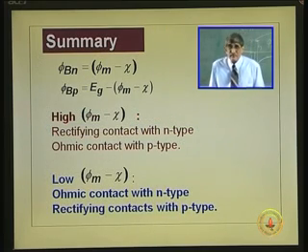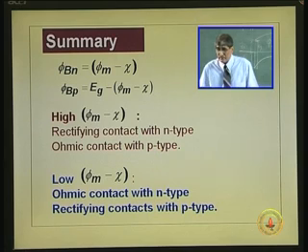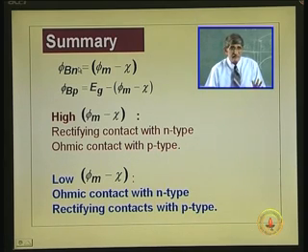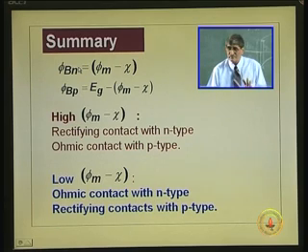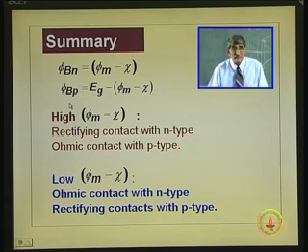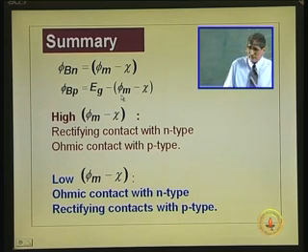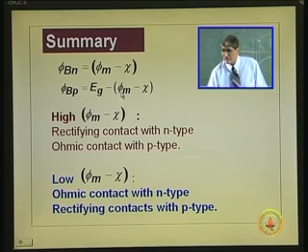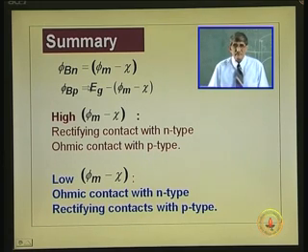So, in summary about all types of rectifying contacts, phi b n, what we have derived is phi m minus chi, that we have said right at the first order theory. Phi b p is actually equal to, because the sum of phi b n and phi b p must be equal to E g. So, phi b p is E g minus (phi m minus chi). So, what our thinking is, once your phi m is fixed, phi b n is fixed and phi b p is fixed.